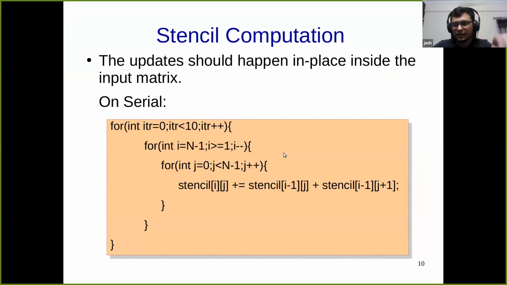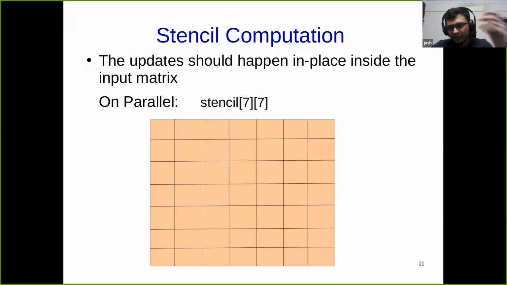So this is the serial code and we've seen this, so nothing cool happening here. The important part is this, right? Let us say that you are doing this computation. Here, some thread which is working on this row, which is our second row in this case, is reading the value from these two and writing it into this cell. Now the thread that is working on the third row, which is this one, is reading the value from these two and writing it into this one.